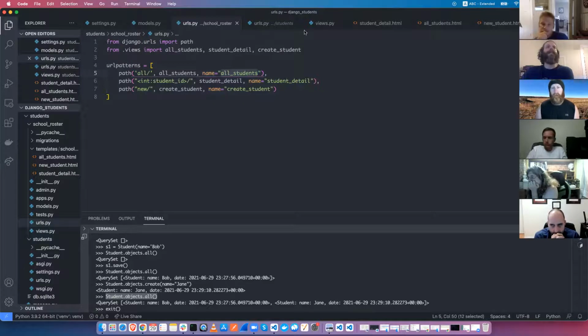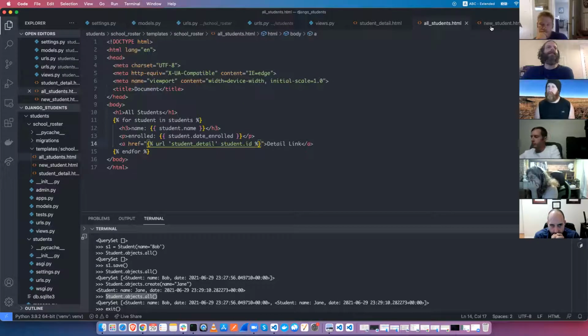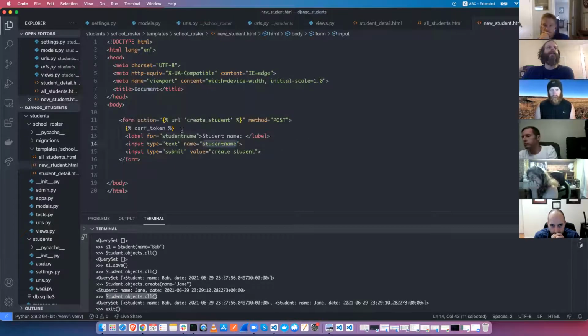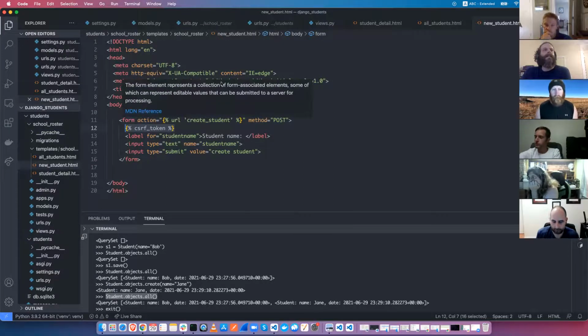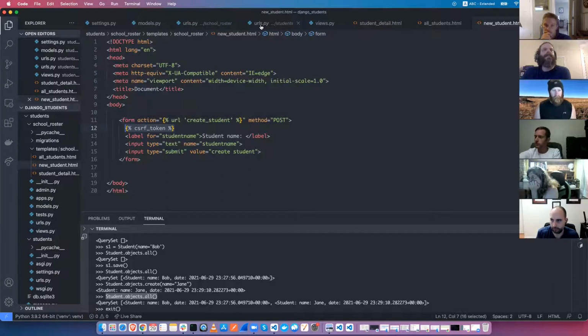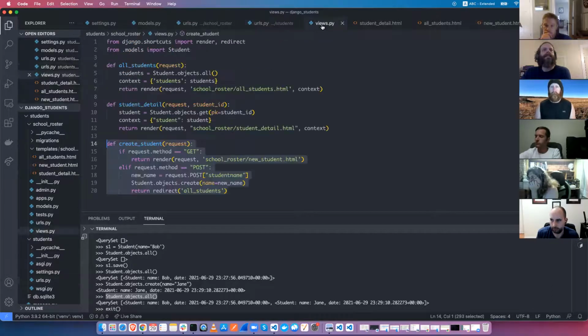And when you have forms, you have to include a CSRF token in any form in Django, unless you disable the middleware, which you probably shouldn't do. I think those are the major tricky things. All right, any other questions?